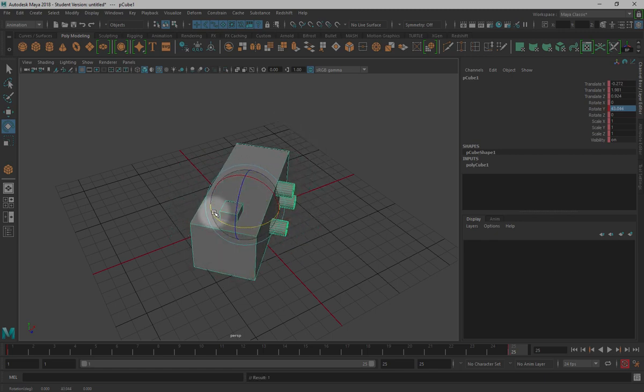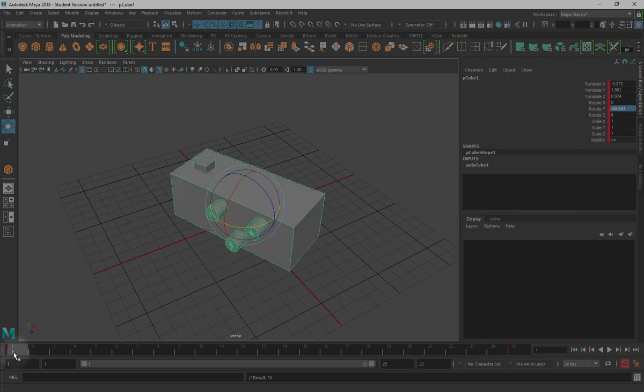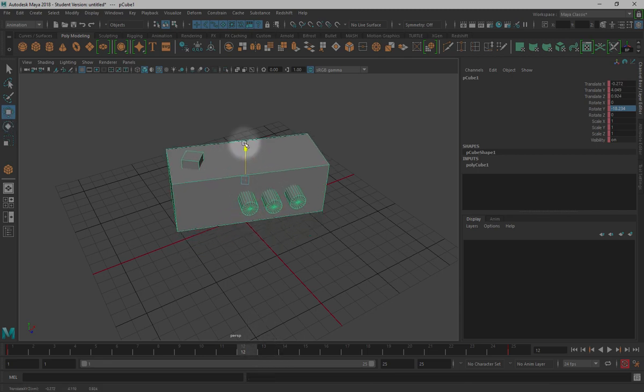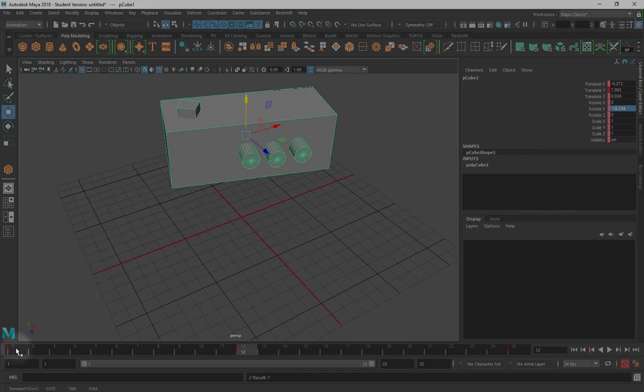I don't want it to go all the way around because you won't see it moving if it's backwards. I'm also going to set that. And then halfway through the animation, roughly about there, I'm going to move it up a little bit.